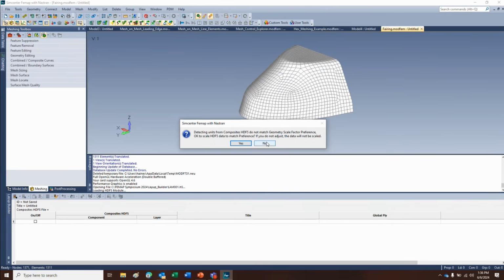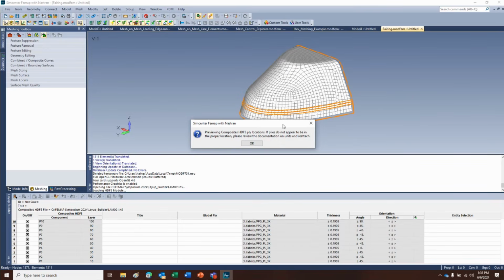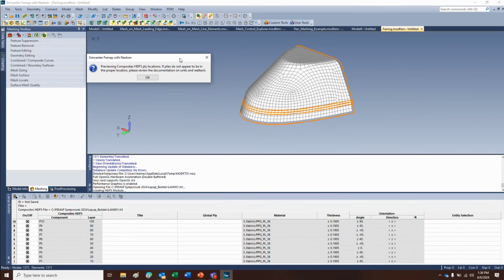Detecting the units, it's a demo. Basically, what it does is you just need to make sure that you're in the same general spatial space. If you're way down small, nowhere near the size of your actual mesh, then it's not going to work right, because it works on proximity to a certain extent. So okay, we're done reviewing that.